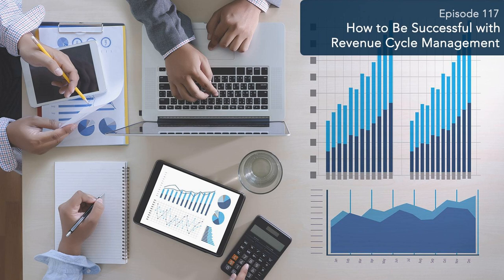And so this was a particular case of time of service collections, patient responsibility. It's more difficult to collect, and a lot of our clients are having trouble there. But for them, it was a matter of using the software that they already purchased and already had really high expectations for, to provide correct information, but then also being transparent with that information, sharing it with the people doing the work, the managers that are on the ground with their staff, and allowing them to learn from each other and set their own goals.